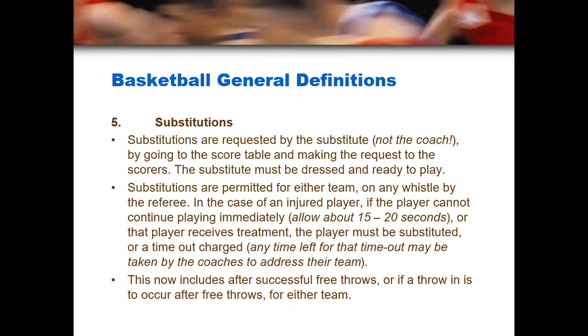Again, substitutions are requested by the substitute, not the coach, by going to the score table and making the request to the scorers. The substitute must be dressed and ready to play at that time. So every time you want to make a substitution, you need to approach the scoring table. Once we get into the match officials, then we'll talk a bit more about the scoring people sitting at the scoring table. But any time a substitution needs to be made, the scoring table will be approached for this to be done. Substitutions are permitted for either team on any whistle by the referee.